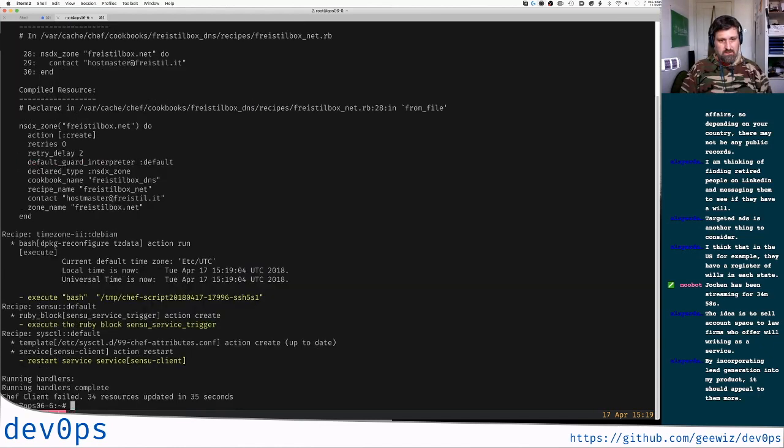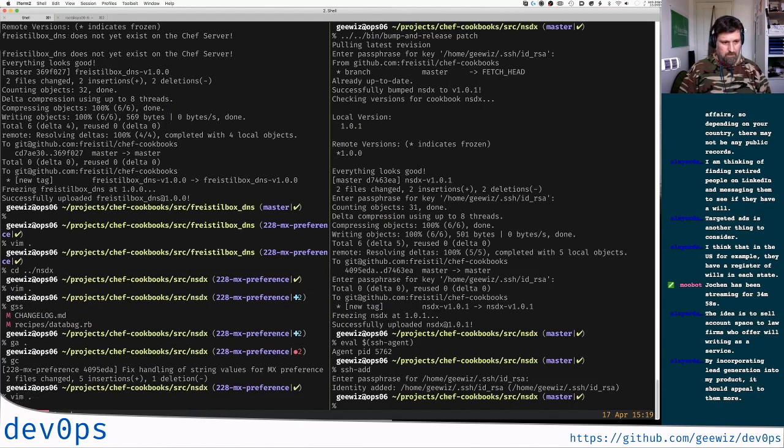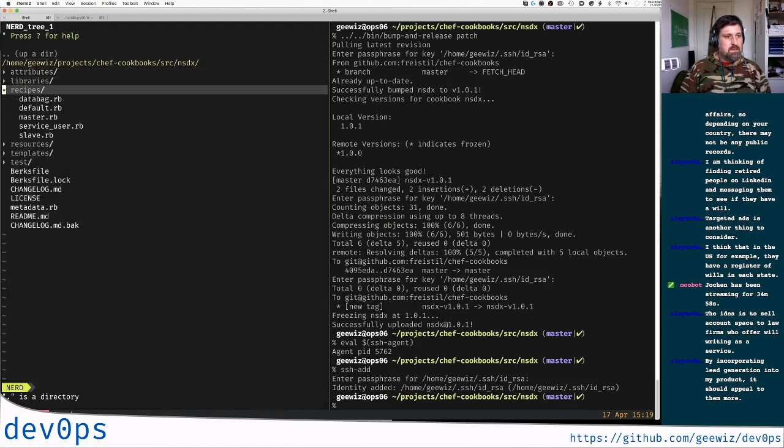Okay, that's interesting. Let's see where the NSD service is actually configured. It should be in the NSDX cookbook, and it's probably in master.